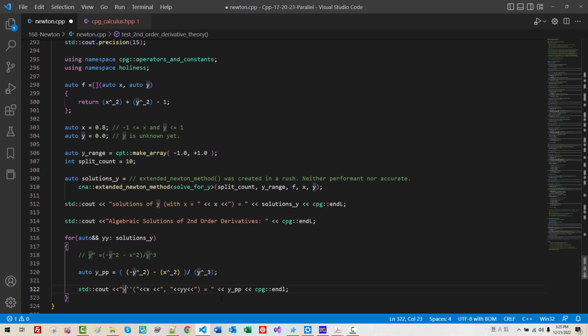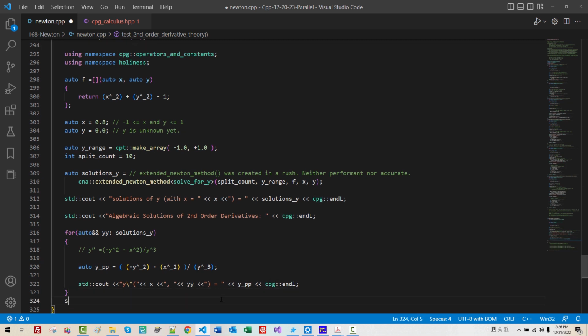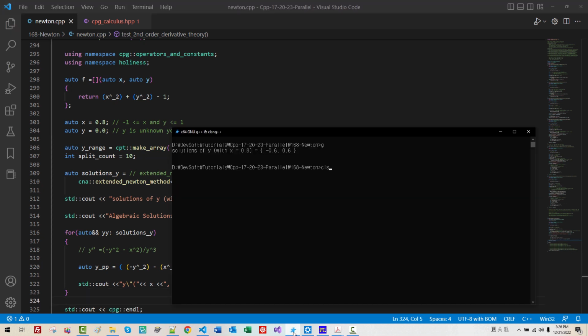Or I would say quote, I fixed it like this. Now std::cout, std::endl. We build again.